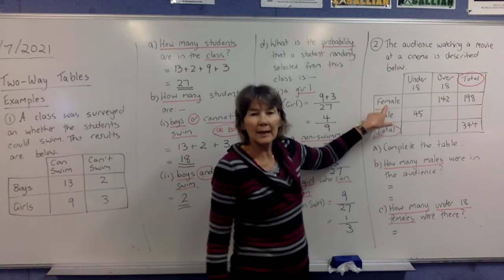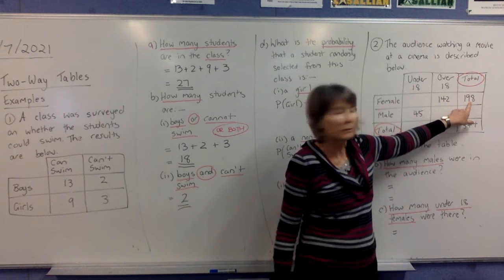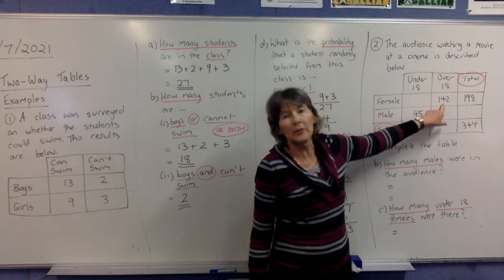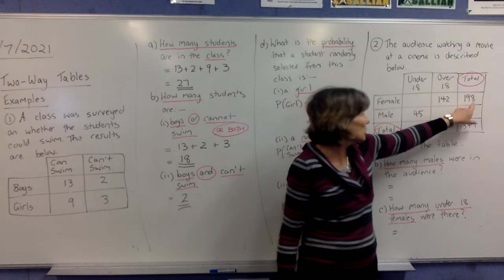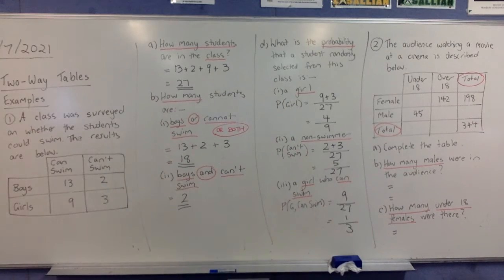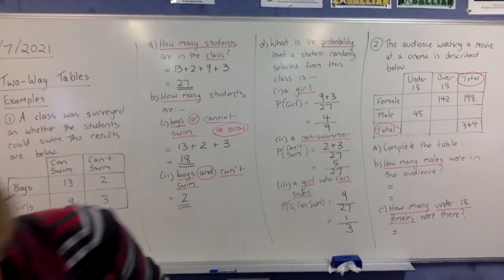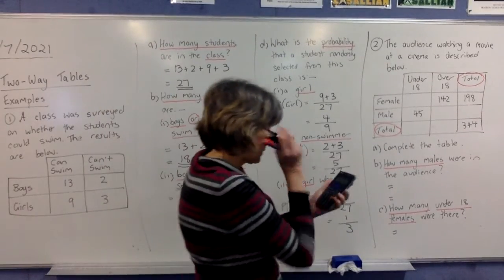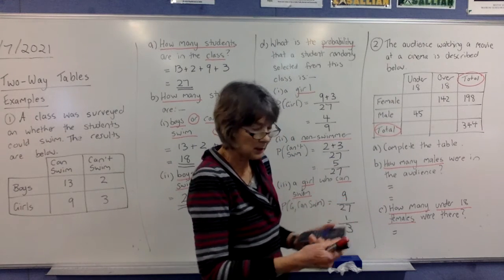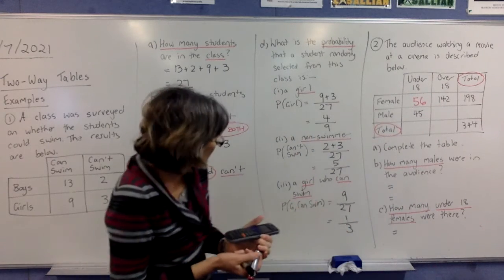Alright, so having a look at this one, we've got a missing space here. So we know that in total of females, we've got 198 females. 142 of them are over 18. We're going to assume there's no 18-year-olds. So we need to just get the total, take that number off, and we'll be left with this. So make sure you have your calculator with you. Type everything in the calculator to make sure you're not making any mistakes. So 198, take away 142, equals 56, and we're going to put that in with our red pen to show that we found that ourselves.